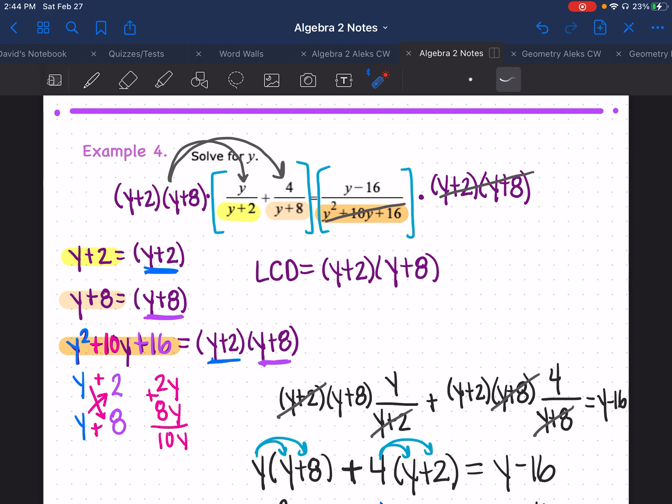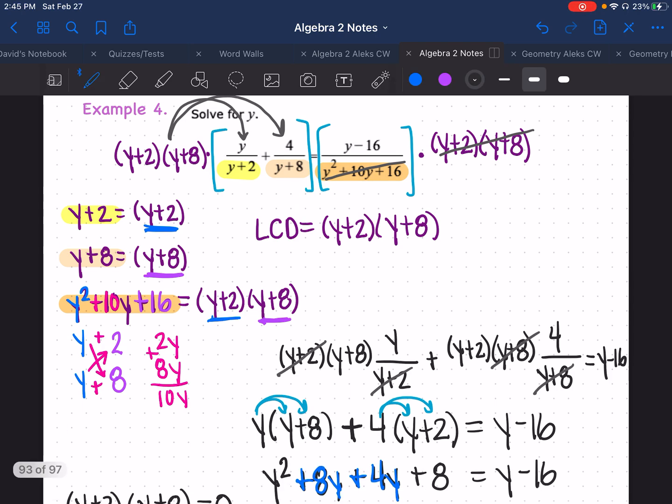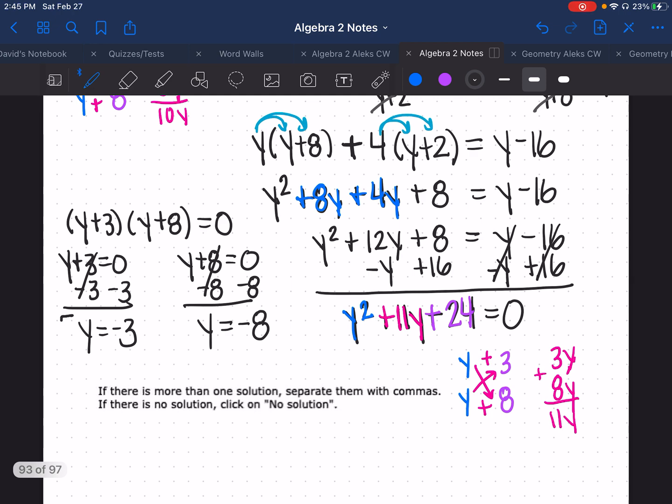Now, the nice thing is that this and this are also that. So do I have to check all three? No, because the dark orange is the same as the yellow times the peach. All I have to do is check the yellow. What is -3 plus 2? Well, it's -1. What is -3 plus 8? Well, it's +5. Neither one of those is 0, so -3 is a solution. Let's go back down to the bottom. -3 is going to be one of our solutions.